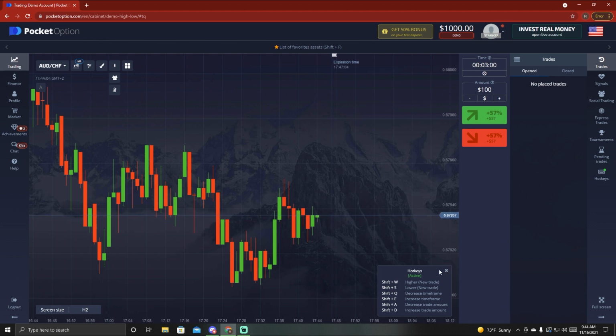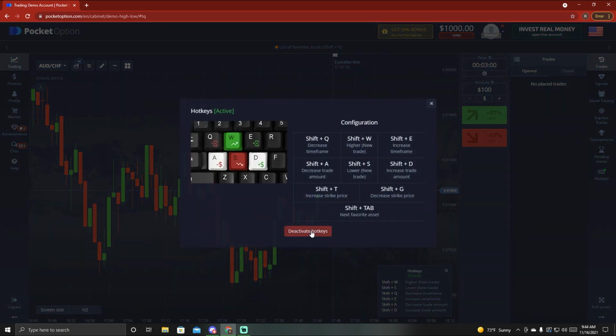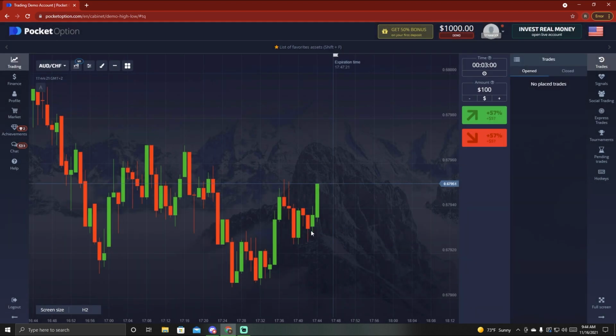And then right here, the hotkeys, you see right here, it says that you can push certain keys to enter a trade or switch to a different chart. Because I like to use my hotkeys for other extensions on my computer, I don't leave the hotkeys on the broker, because I have entered trades for thousands and thousands of dollars before off of a hotkey by accident. And if you enter a trade, you can't take it back. I don't care if it was an accident, you wanted to do a 3 minute trade and you did a 5 second trade by accident. Hey, that's on you. So you have to be really careful.